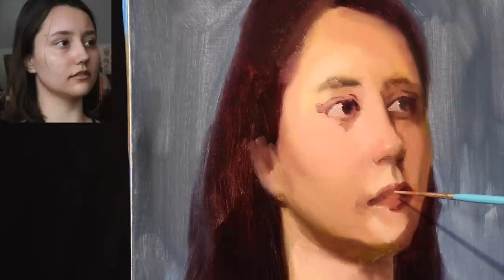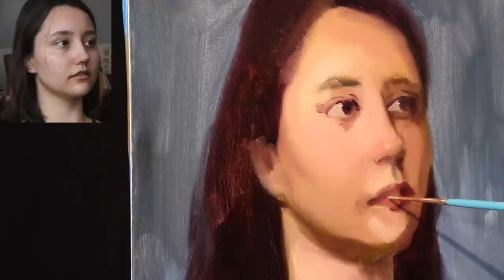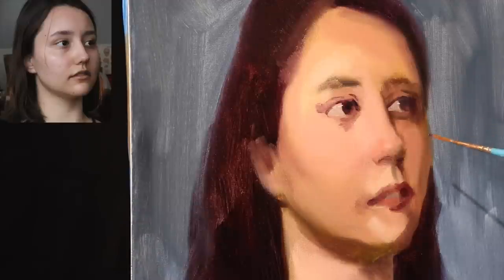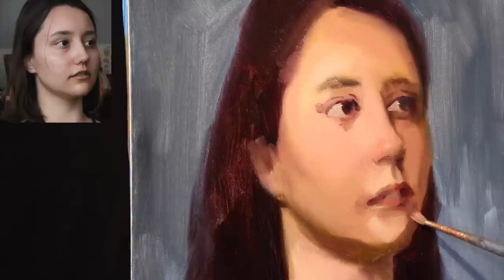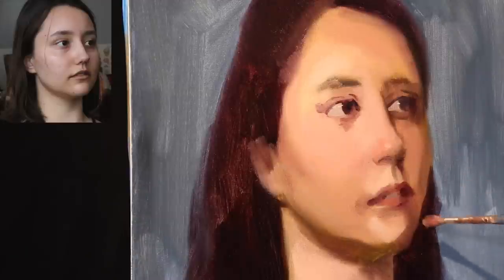Water mixable oils, at least for the brands I mentioned, are not as saturated — they're not as bright. But remember, that's not necessarily a bad thing, because when we're painting a portrait, rarely are we going to have areas as bright and saturated. Now there will be one exception: in the photo reference, our model's hair at the back is actually receiving a warm light, because she was sitting right in front of the model setup that the painting group had her posed in. So I will put that color in and show you how to put in that warm backlight. We'll tackle that later.